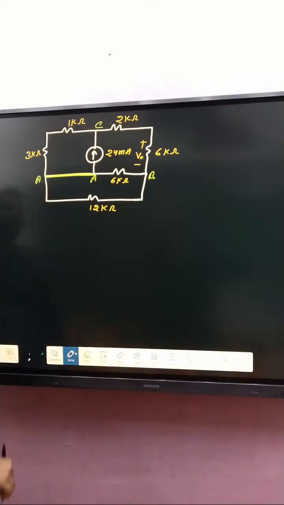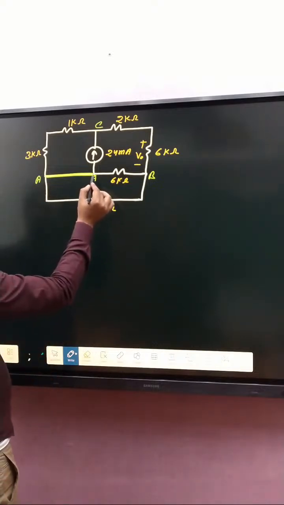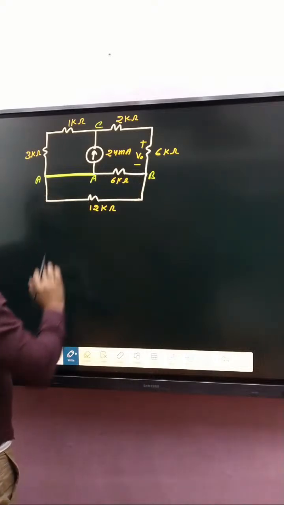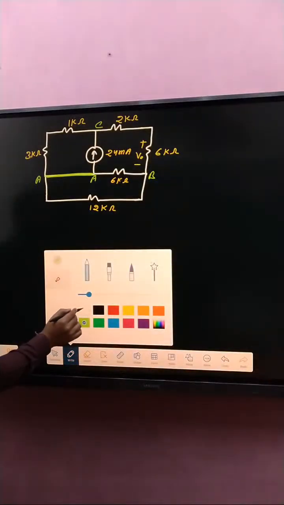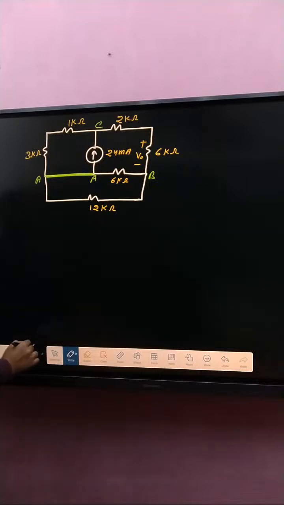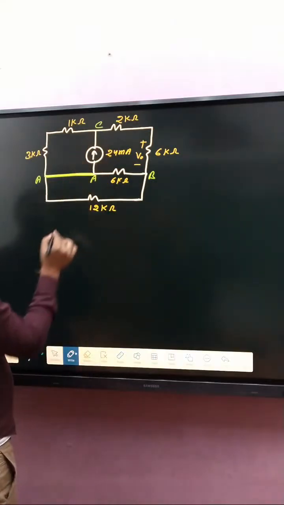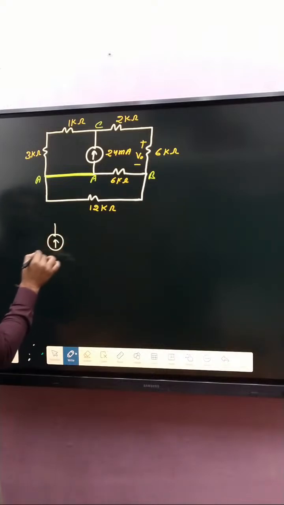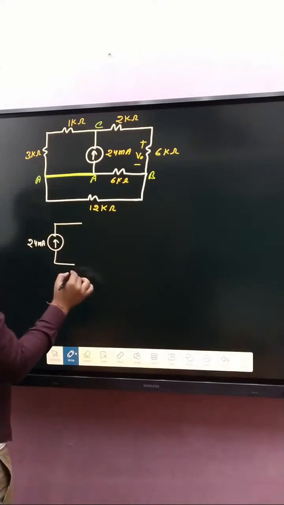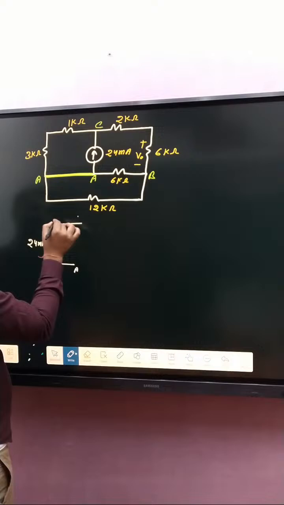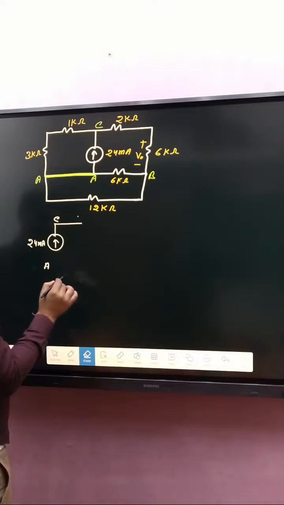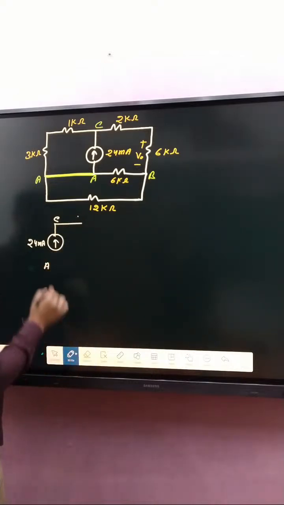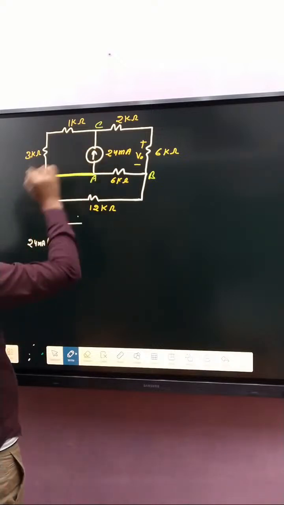Okay. After that, if you see very carefully, A to B. Otherwise, you can redraw if you're not comfortable with that one. A to C, how much? That is 24 milliampere. First of all, that is A point, and that is C point. Simply A to C is represented also here. A to C, A to C.